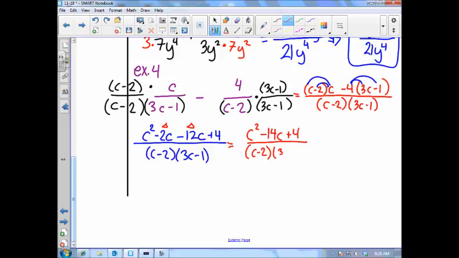Okay? Before we put the denominator in, we should just double check. Does this numerator factor so that we have a cancellation with one of the factors in the denominator? Can you think of two numbers that multiply to 4 and add to negative 14? What multiplies to 4? 2 times 2. Are those ever going to add to 14? No. Okay, what about 4 times 1? Is that ever going to add to 14? Okay, so the factors don't come out nicely. They're not integers that multiply to 4 and add to negative 14.